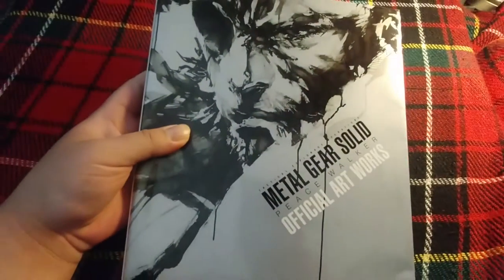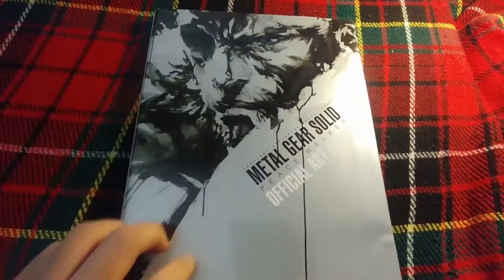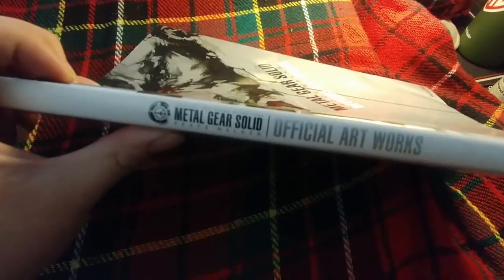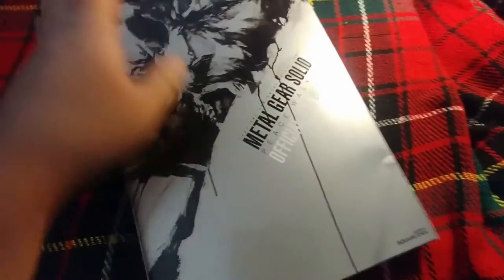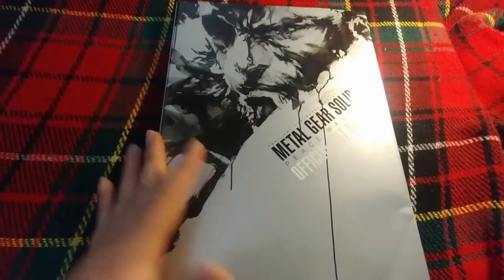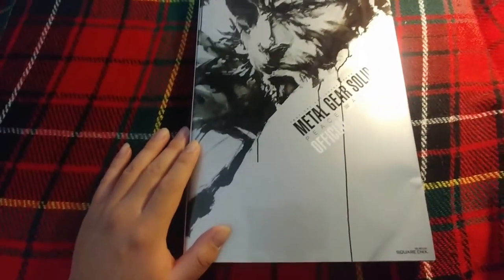Today, we have the Metal Gear Solid Peace Walker official artworks. I love the Metal Gear franchise. I've been kind of saving the Metal Gear books because I love them so much, and I want as many people to see it as possible. You get what I'm saying?